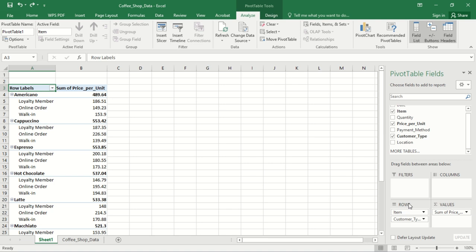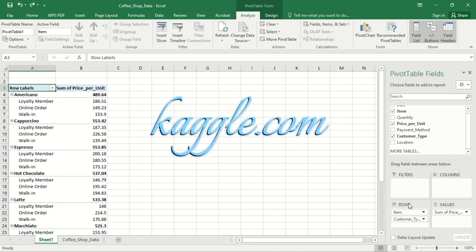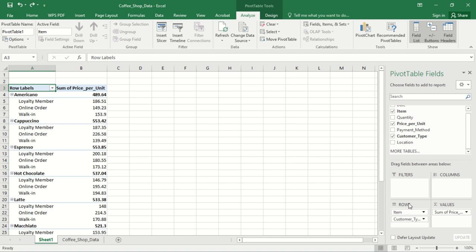So this is just a way for you to see how you can generate data using ChatGPT alone. But if you are truly looking for where to sharpen your Excel and data analysis skills, I would recommend Kaggle. Kaggle is one of the largest dataset collections that you can use to practice your data analytics skills. On this channel also, I'll be showing you tutorials on how to become proficient in all of these tools that we are using.